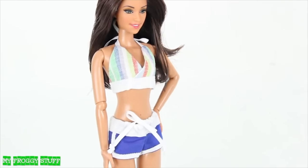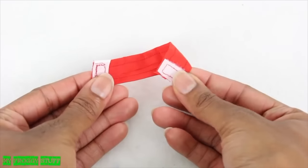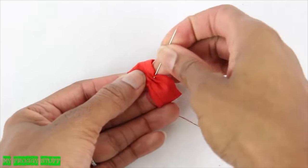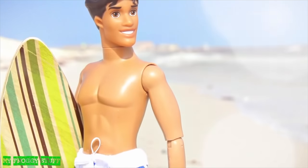Make it smaller and use ribbon for the straps. Make a simpler top by cutting a rectangle, hem both sides, sew Velcro to the ends, pinch, and sew the center together the top. Make the shorts longer to fit the guys, and you're done.